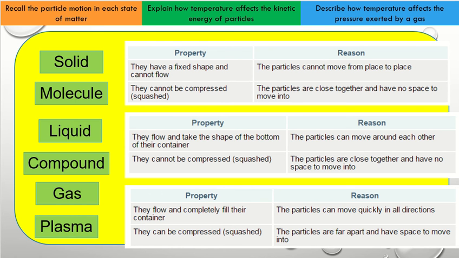So going into a little bit more detail, you have on this slide 6 different key terms on the left. Then on the right, you've got the properties and reasons for 3 of those 6 possible key terms on the left. So what I want you to do is read through the properties and their reasons and try and distinguish whether you think any of the keywords would match up to them on the left. Once you have done that, I'd like you to write that key term and the property and reason that you think it might match up to. So give yourself a few minutes to do this. Once you have finished, press play on the video, and I will go through the answers with you.